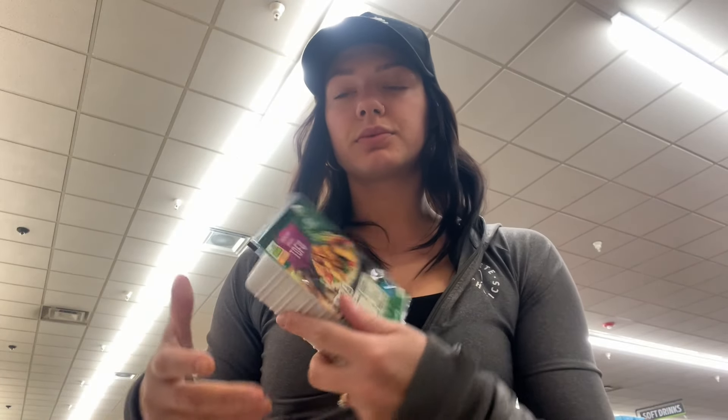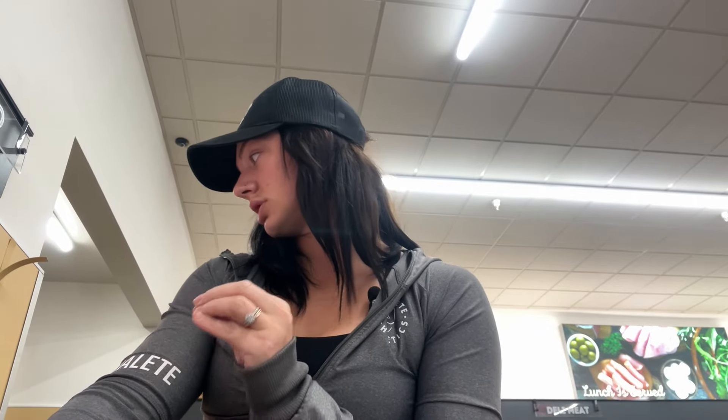I'm gonna get some tofu. Tofu is a good protein - it has a little bit of carbs in it so it's not like a straight protein like a traditional meat would be, but I really enjoy the flavor and it's just a good change up. For meats, I'm gonna guess I have about three days worth in the fridge, and I want to shop for a week, so I'm gonna need at least four days of protein. Let's get some fish.